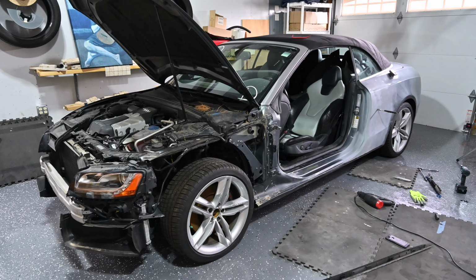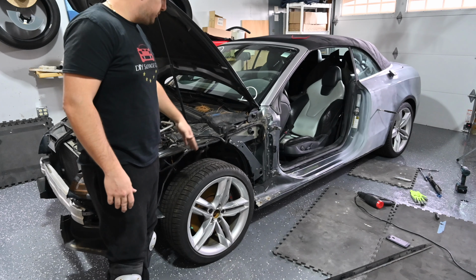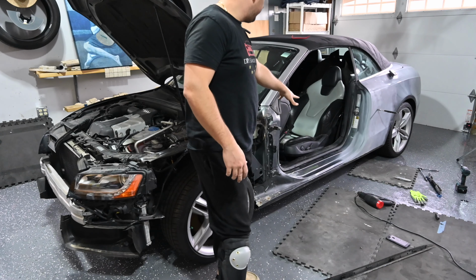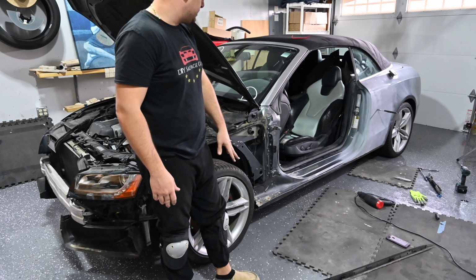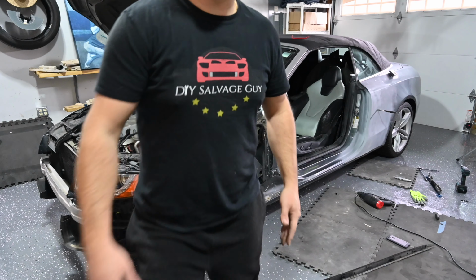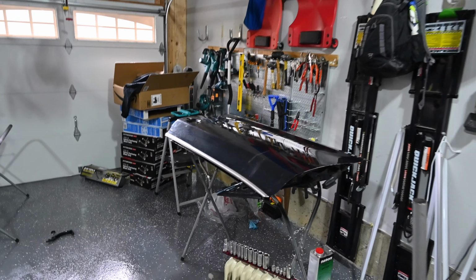I want to give a quick update on where we stand right now. So obviously, to state a couple of the obvious points: the fender's off, the door is off, we took the rocker panel off, we have to order up some clips because we broke them when we got them off, but we're pretty much ready. So we have the door all set over here. What we need to do is some body work on that, sand it down, maybe do a layer of Bondo over it, and be good with that. And over here, we're pretty good.